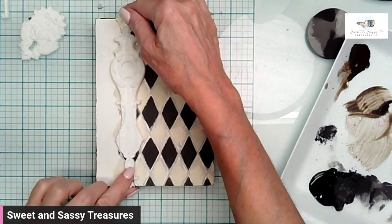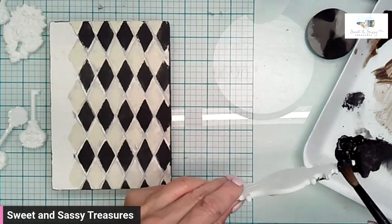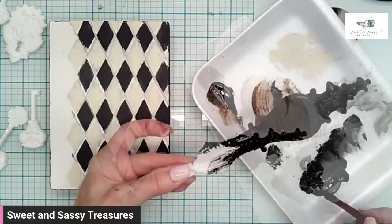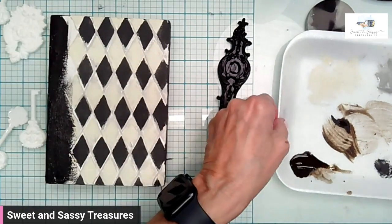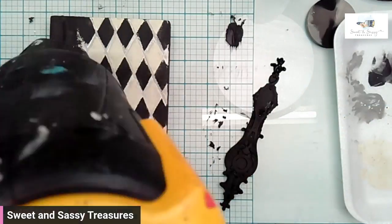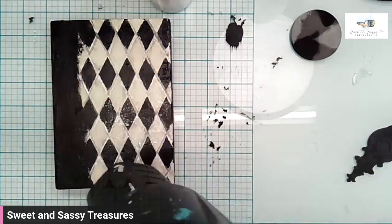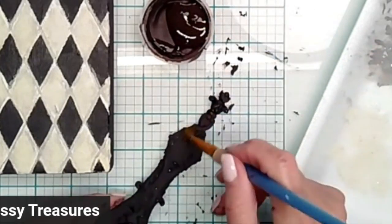So I'm putting this element here. This side's going to be all black over here. Okay. So I'm painting this black. I'm going to let that rest for a minute. A little bit of layered chocolate here.